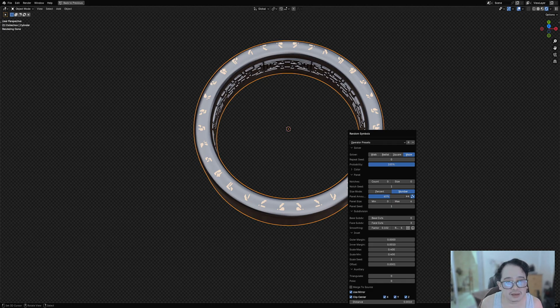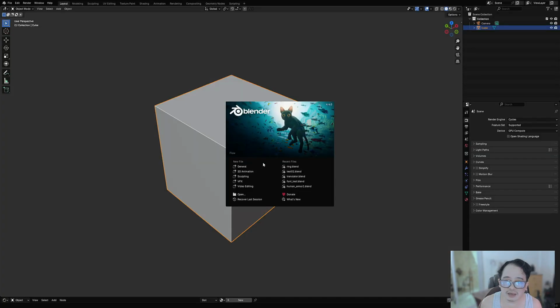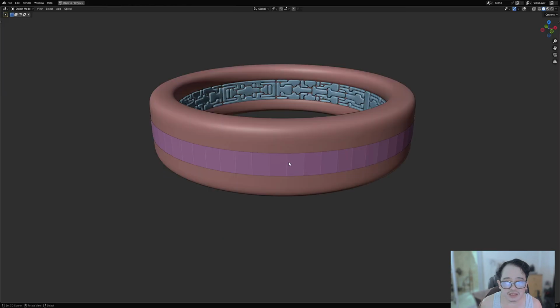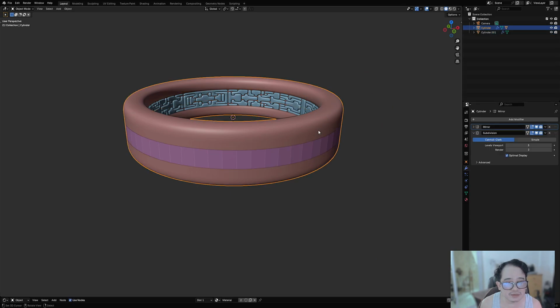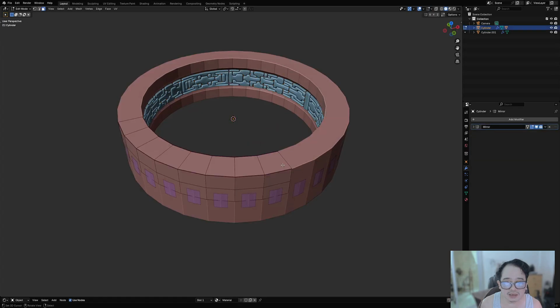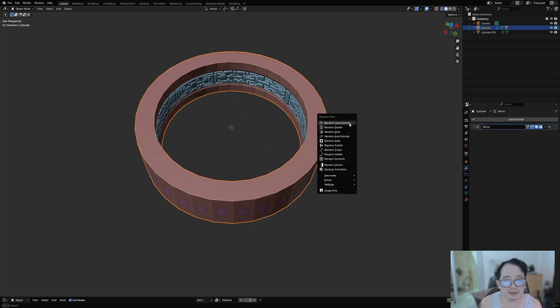Okay, close window. I think it has to do with the modifier setup, because this one here is no longer using the subdivision surface. It's probably the subdivision surface that's doing it. But let's try. If it is, then it's probably the subdivision modifier.